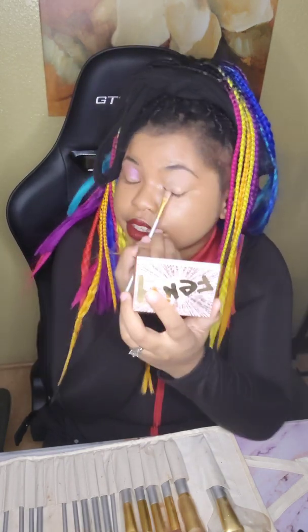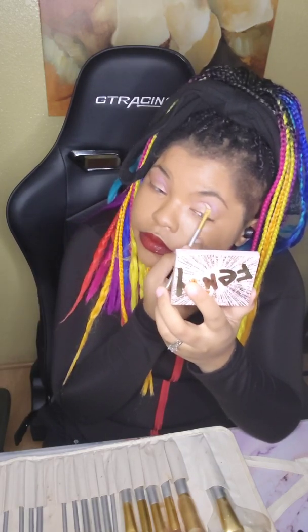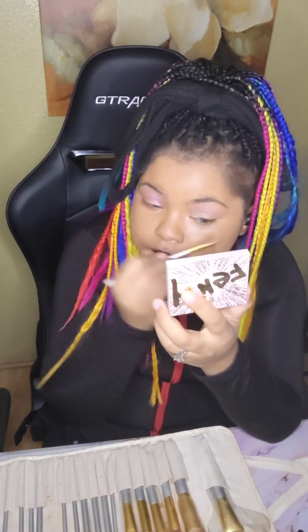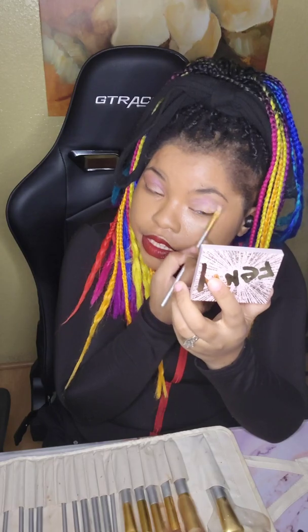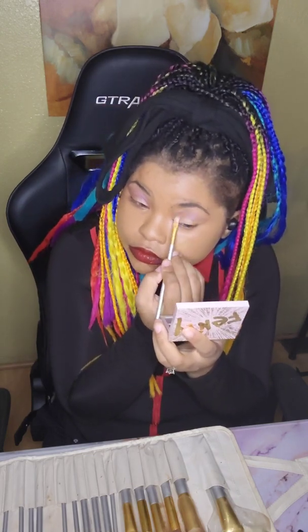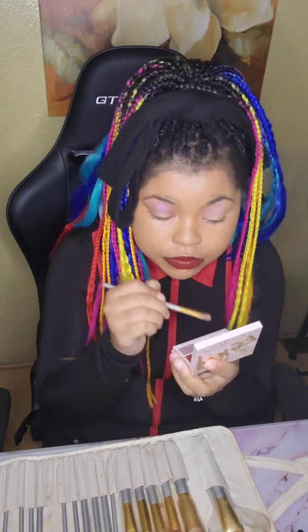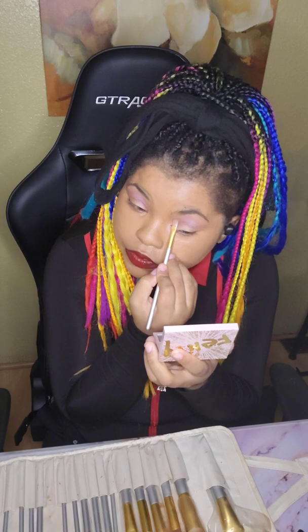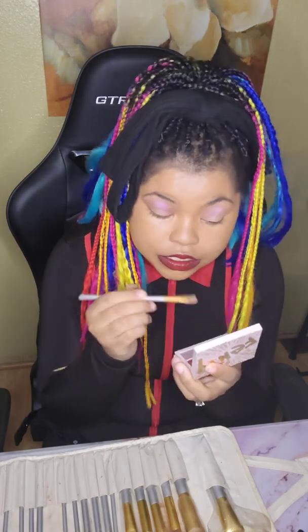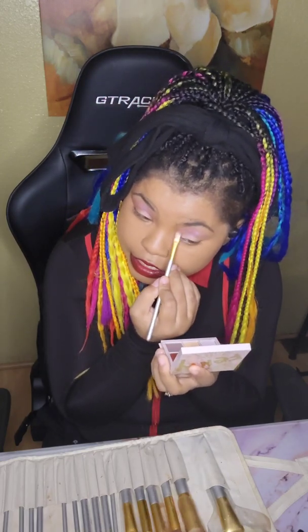So I'm just going to do it right here. When you're doing it, you also want to make sure that it looks appropriate. Like one side's not darker than the other side, so everything is symmetrical. And if it's not, try to get it close. So still rubbing on the violet. It's coming out nicely. It looks darker than it actually is on my skin tone, and that is perfect.